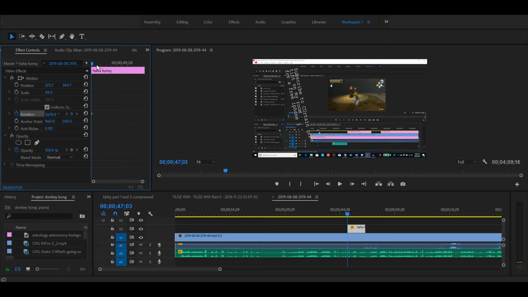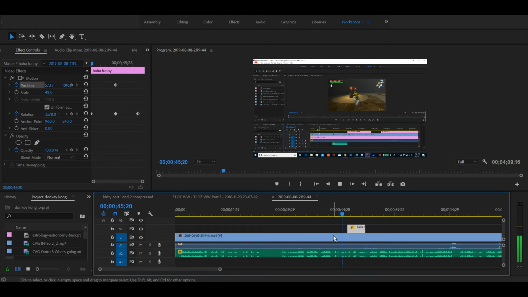So I can click that, and then I can move this down here and add like, boom. Ooh, I want it to be there. And I want it, oops, gotta turn that on, haha, funny. And then I do that. And then it's like, whoa, it rotated. And then I can move it down there and move it so that it's like, ooh, I'm moving more. So let's see that. Okay.